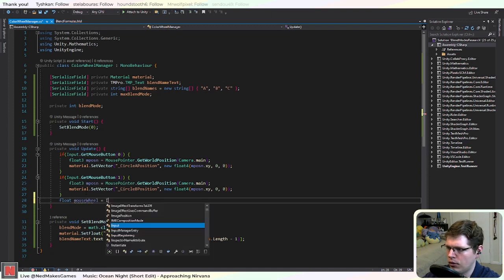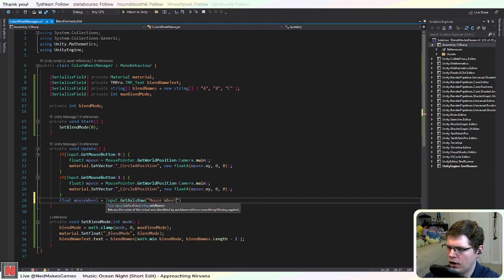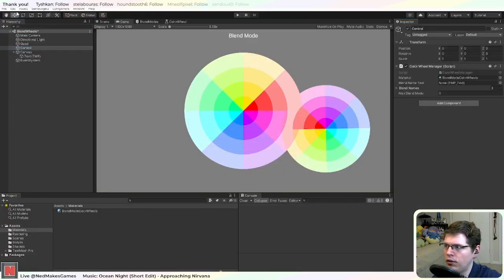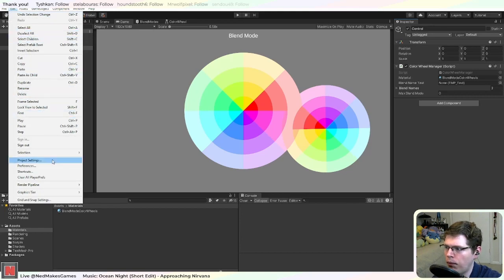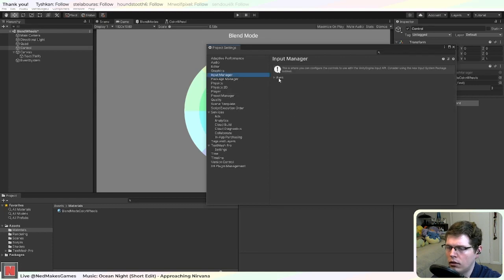Mouse wheel equals input dot get axis, and I think it has a space. Of course, I can look in the old input settings to figure it out. There.